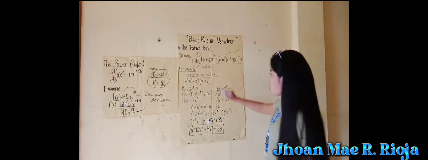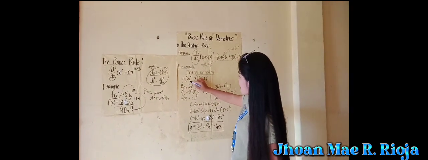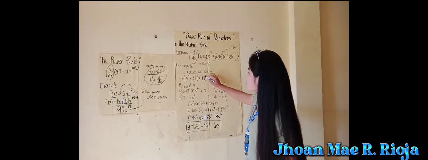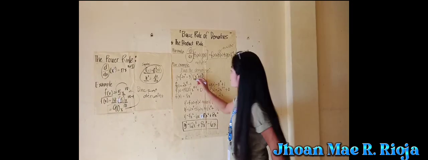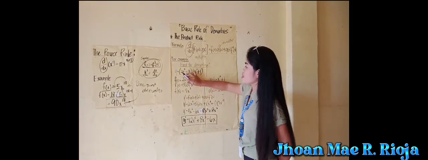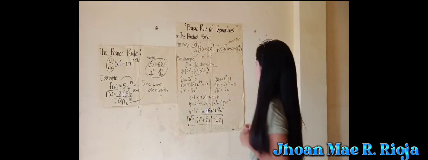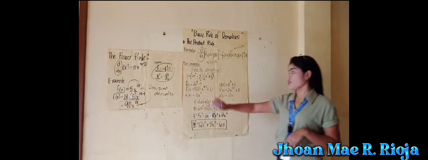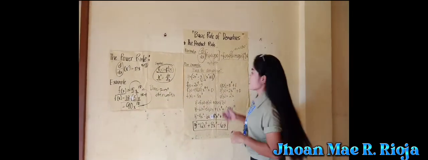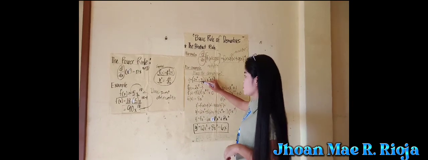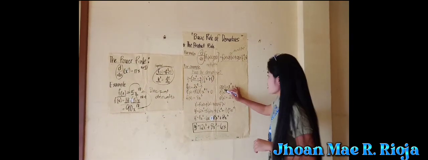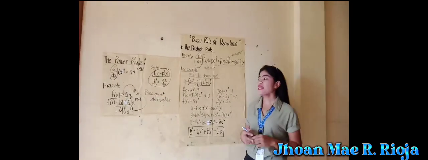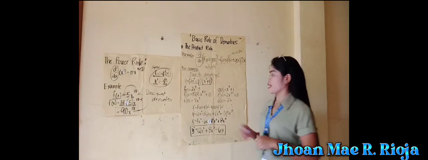Find the derivative of y equals the quantity 2x raised to 4 minus 3 times the quantity x squared plus 1. As you can see on the given function, mayroong multiplication, which is the two given numbers. Before natin hanapin ang derivative of y, hanapin muna natin ang f of x and the g of x. Ang ating f of x is 2x raised to 4 minus 3, and ang ating g of x is x squared plus 1. The second step is gagamitin natin si power rule. Dito natin i-apply si power rule tulad ng ginawa ko kanina.